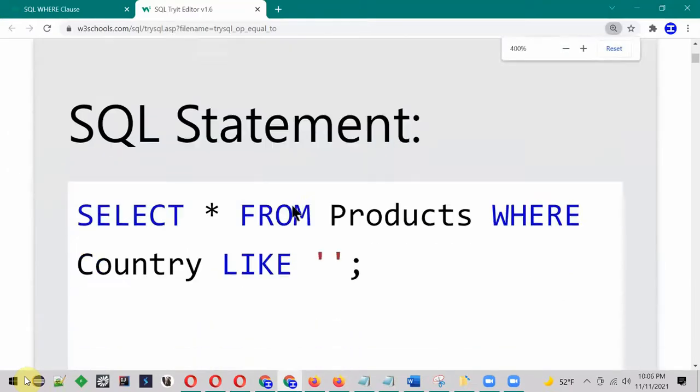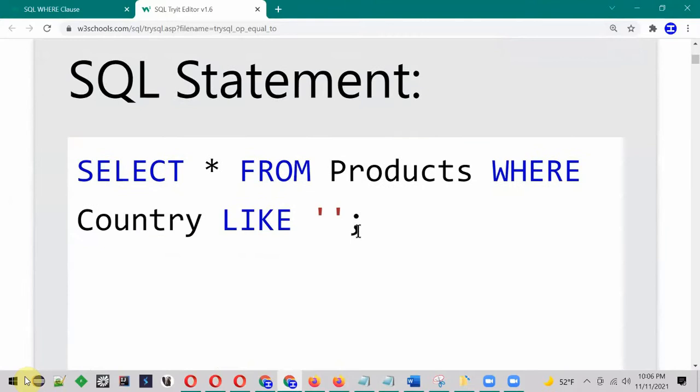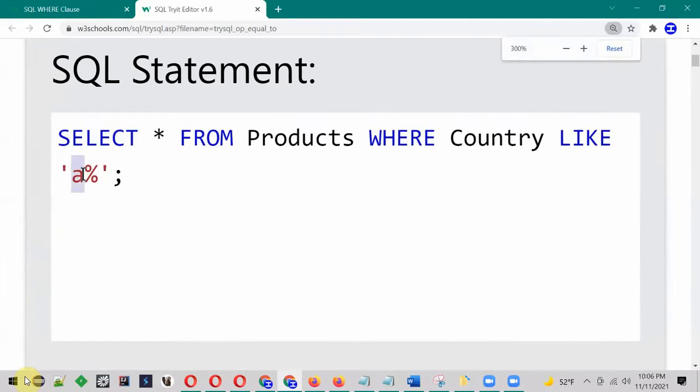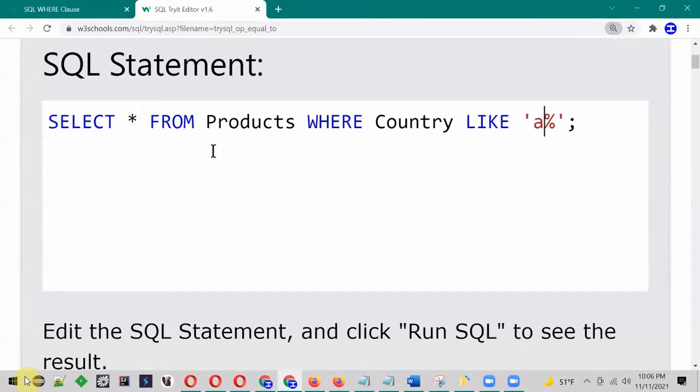So now I give this one. That means anything. It means any part of the name, like any country name that starts with A. And it could be Albania, it could be Algeria, it could be Angola, anything.